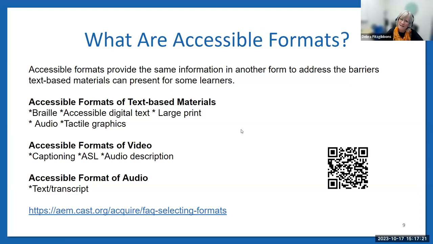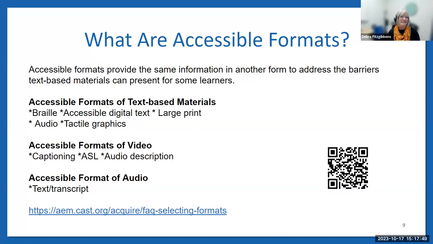Accessible formats — what does that mean? If I make a copy of something and send it to myself from my copier, it starts off as an image — and so some copiers will allow you to make an accessible document, but sometimes you're giving somebody something that is only an image that if you click on it, that's all you can do. So what are the accessible formats? We're looking at accessible formats of text-based materials: Braille, accessible digital text — more than just an image on a screen — large print, audio, and tactile graphics.